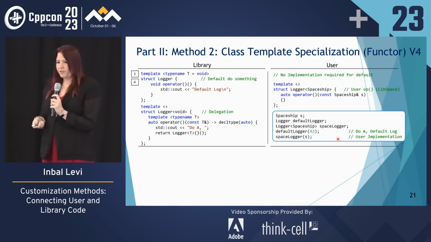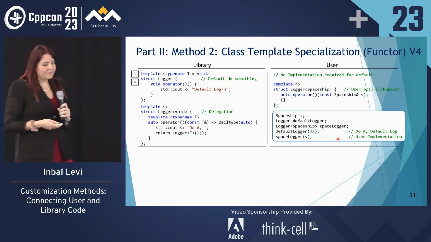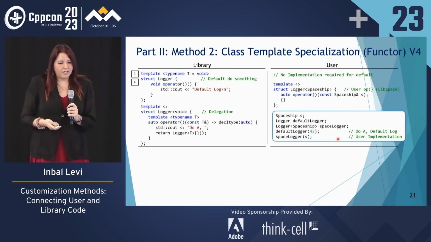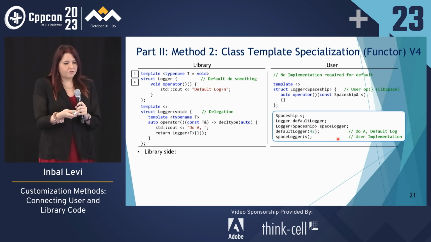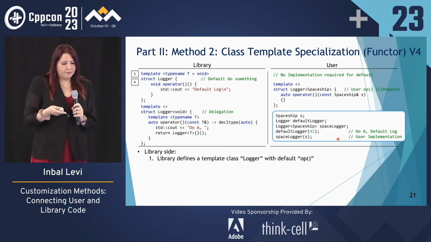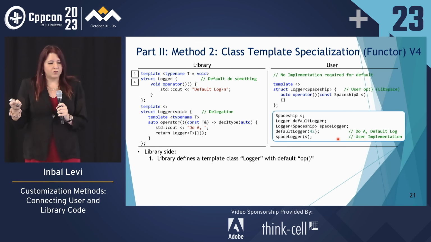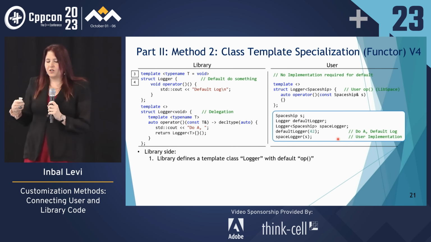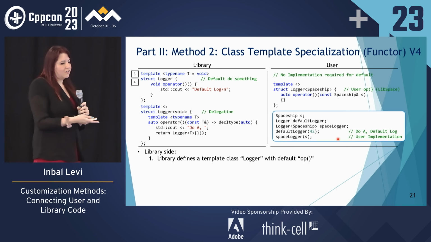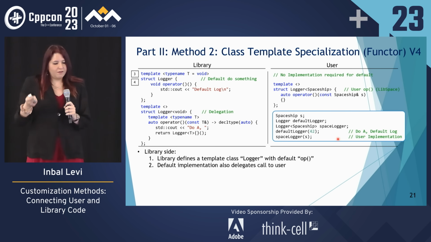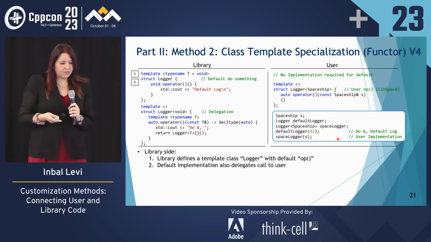And now we're going to see the fourth version, and again, the same technique, but different behavior. We have a logger, and we're going to write this functor. The logger has the operator parentheses, and we can basically delegate to the user in this example. And again, you don't have to go over all the details because they're in the code snippet, but if you have a question, feel free to ask. So we have, again, the implementation that delegates to the user.